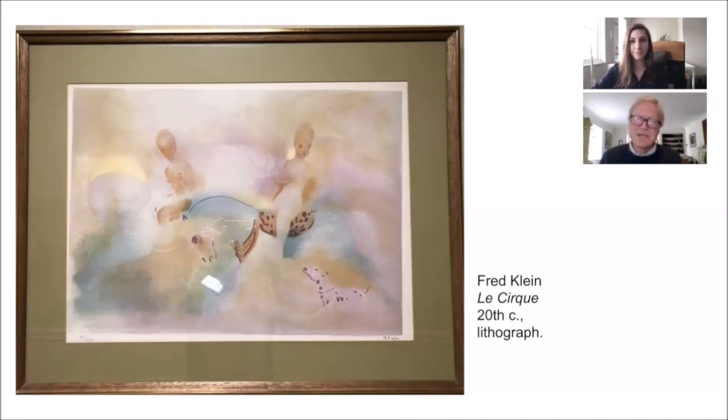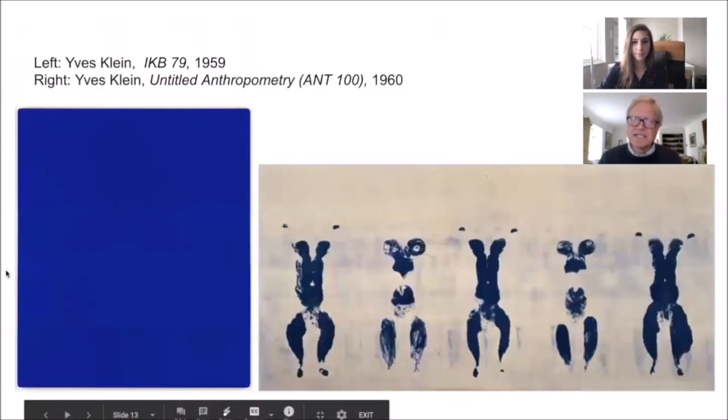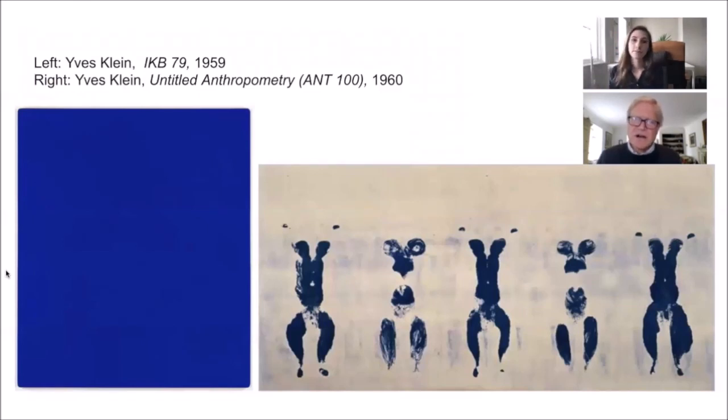That's right. His IKB 191 is incredible. Just that monochromatic blue, which he was so taken with and begins specializing in for a period of his work. Yves is considered kind of like a bridge into pop art in a way. A lot of these artists didn't like the term minimalism, and we use that word a lot, Sarah, as you know. Because they didn't think there was anything really minimal about it at all with what they were trying to convey. And here you have the Klein, one of his Untitled. I mean, you just sort of lose yourself in the primary color. And what a fabulous artist when you see these icons basically well lit on a wall.